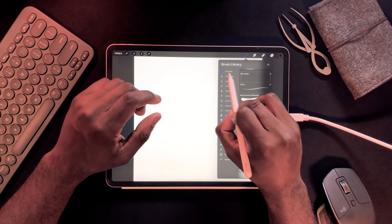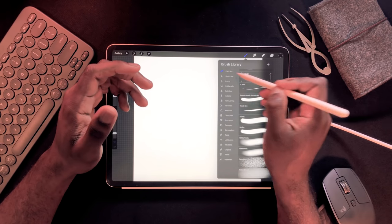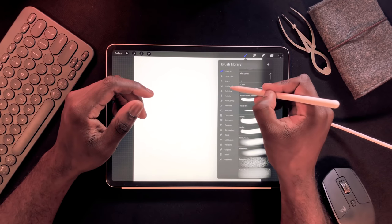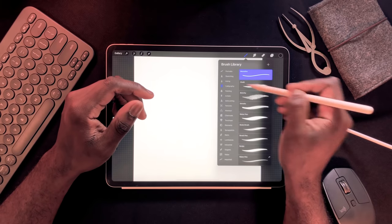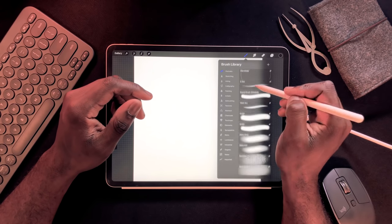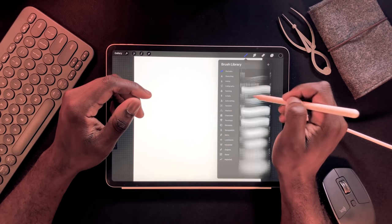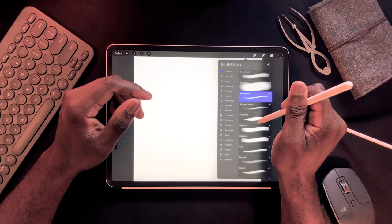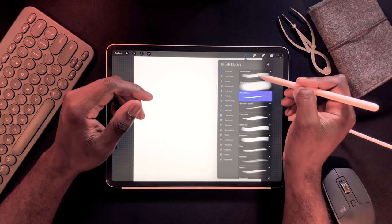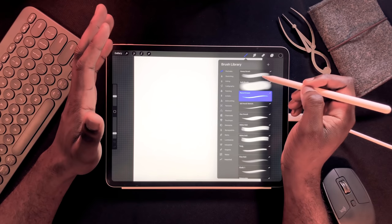Now this one you see here is called Portraits. That's the one I made for myself for all of my brushes. And you can tell these are all custom because they all have the logo next to them. A default brush doesn't have any logos next to it. So you can see I have quite a few brushes here, and I use almost every single one of them for every painting or sketch that I do. But today I'm just going to go over these top 5 right here. And I use these for my sketches or for just getting any drawing started.